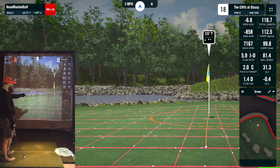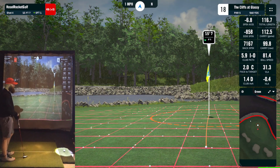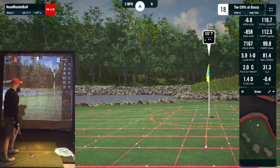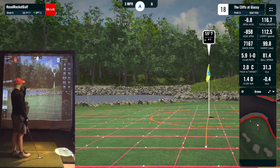Unfortunately, I can't turn on the auto aim, I don't think. But I really like this as well. It trains your eye on where you should aim, and it eliminates me walking back and forth and toiling over it. All right, one click this way, one click that way. I like it. I think I'm going to stick with it for a little bit.